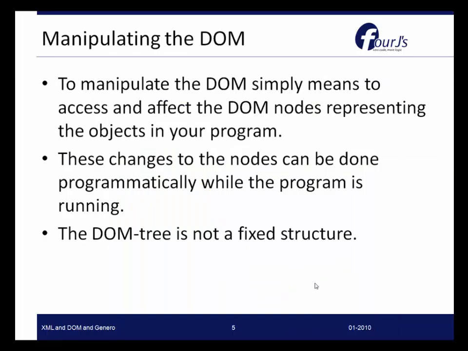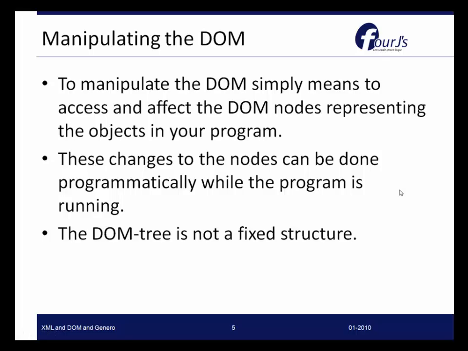So when we say manipulating the DOM, that simply means to access and affect the DOM nodes representing the objects in your program. So on the prior slide, as we saw, for example, that particular page that was labeled orders, if we needed to make a change to that page, we could access that particular node and either change some of its attributes, perhaps the text associated with it, or we could remove it entirely from the DOM tree. All of these changes that you make to the nodes can be done programmatically, so while the program is running.